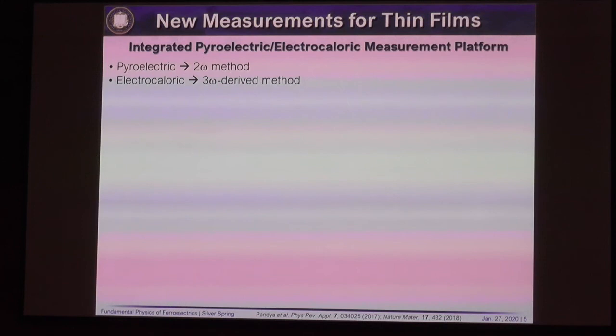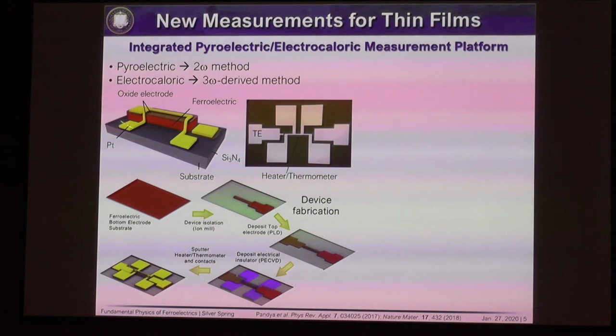So what you ultimately do is you create little capacitor structures of your thin film materials with these integrated structures on top of them. This is a microscope picture of these real things. If you had done thermal transport measurements, this would look a heck of a lot like a 3-omega system. We just basically stole that same idea. So you can create these device structures and then fabricate through to create these structures. And this allows us to either source heat.